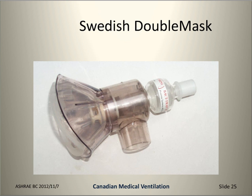So this is what the Swedish folks were using back in 1985 or 86 when they did their research. You can see you've got the inner mask. It depends how it's set up. In an OR, it might be set up exactly this way, and you'd have the anesthetic machine hooked up out here on the far right of my picture, and it allows for gas to come in and exhaled breath to go out. And then you've got same diameter hose, actually, connects onto this fitting at the bottom there and draws away the exhaled breath. And there's an opening between the two, the inner and outer masks here, where you pull in your 21 CFM or less, depending on what the anesthetist wants for airflow.